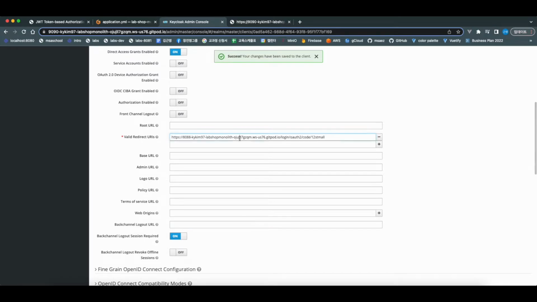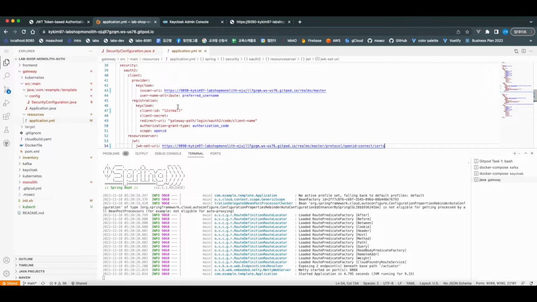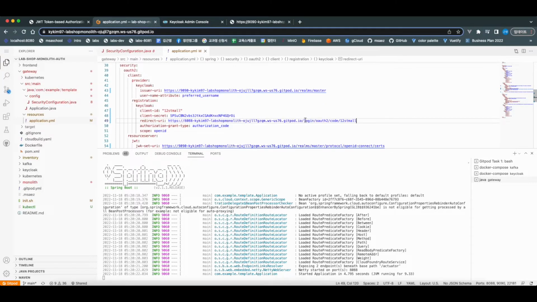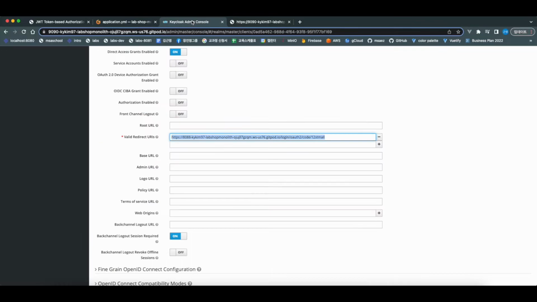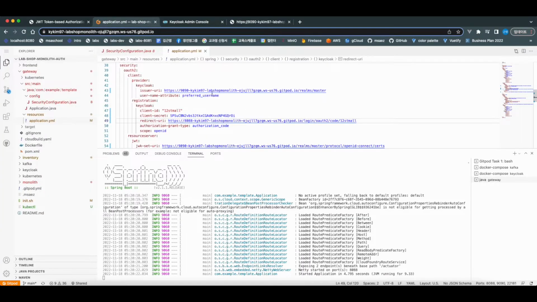Now it is successful, and I'll copy this and put it here as the redirect URI. When you move on to credentials, here's the secret code, and I'll put it here as well.